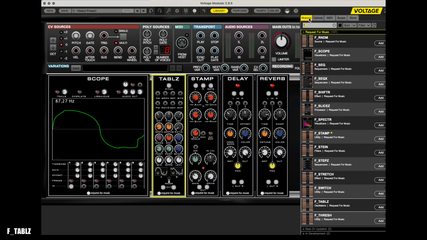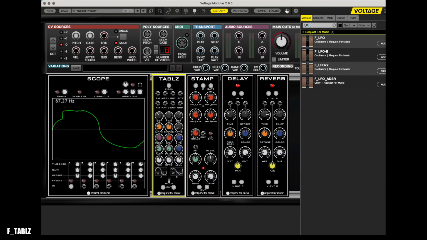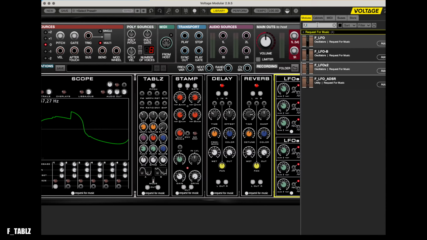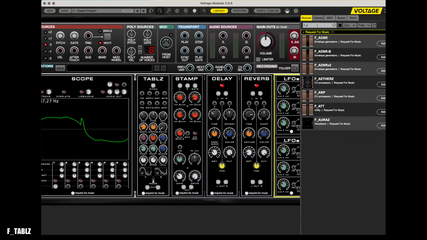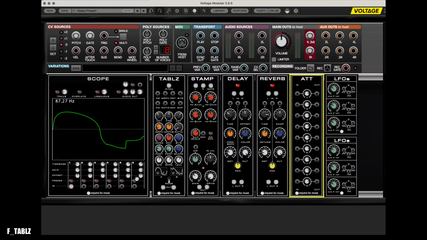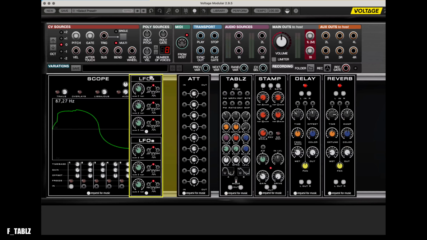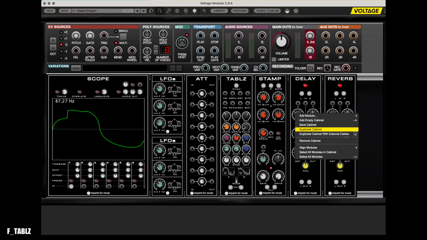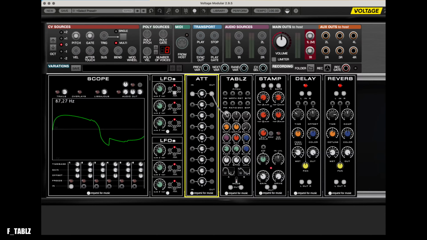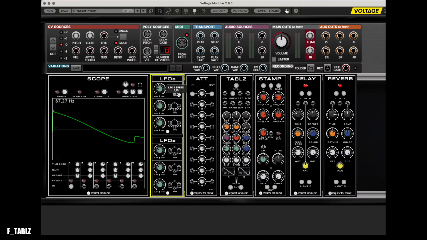So let's take my LFO, take the LFO 8 in, and I'll take the attenuator in. Oops. Attenuator in, and switch this off so I see everything. So I'm going to put the attenuator and the LFO on this side, and let's have a look. Do I still have it to auto alignment? Okay. So if I use my LFO and put that into morph, for instance, it's now going to morph those sounds, both of them at the same time.